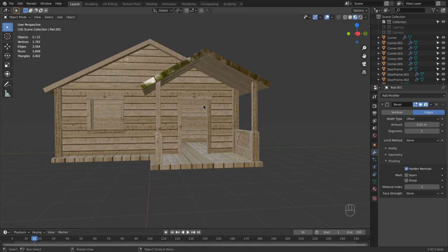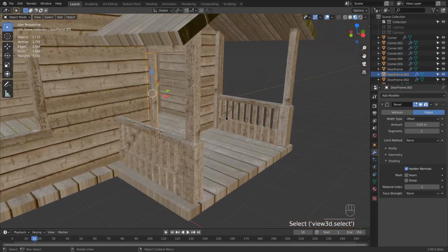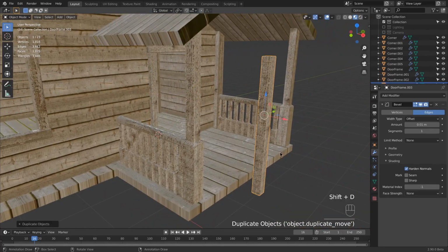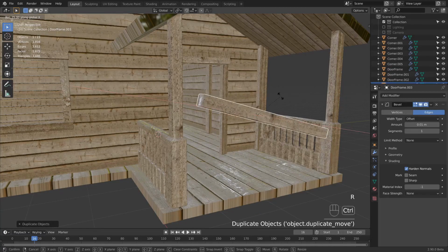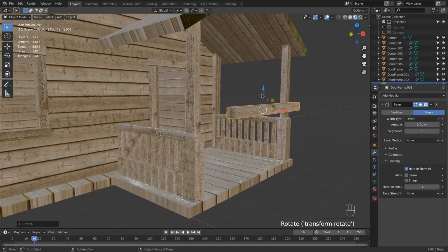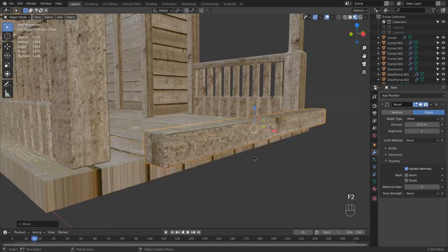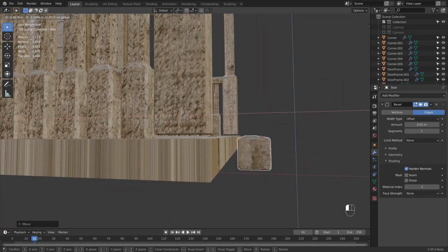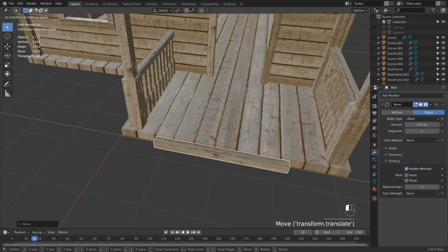Now let's go ahead and add in some steps. So I'll select this guy maybe, hit Shift-D, rotate on the X with RX and hold Control to snap it into increments. And then I can drop it down here. I'll hit F2 to rename it Stair. And I'll go in to here, drag this right about there. Center it out a bit more.